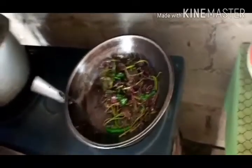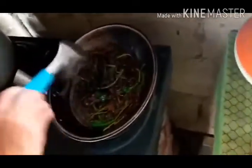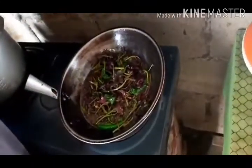Simple. We would usually sauté this, but today we cooked it adobo-style. And also, don't forget, we have sardines and malunggay, and also malunggay with chicken. So these are the benefits of dishes where we use a vegetable as part of the menu. Very healthy. Add pepper to taste and some seasoning.